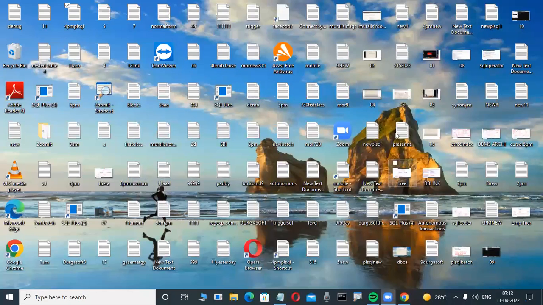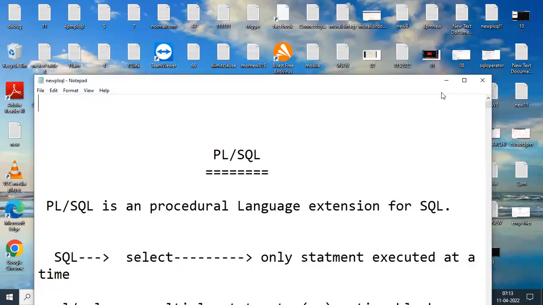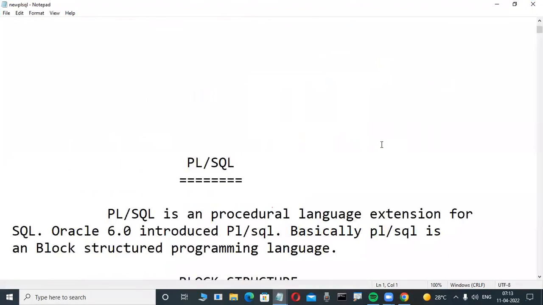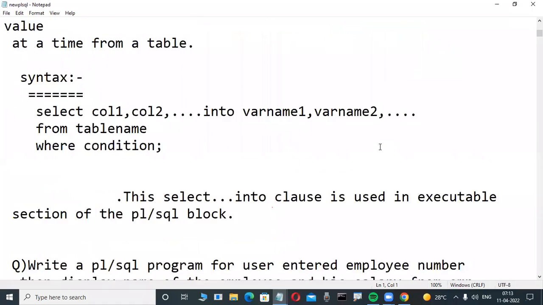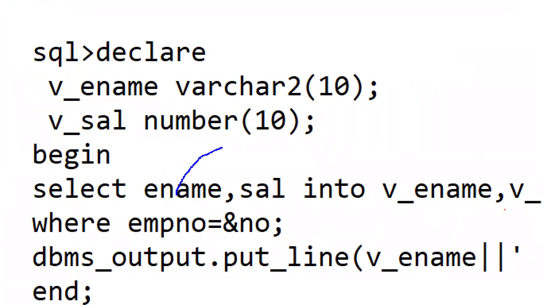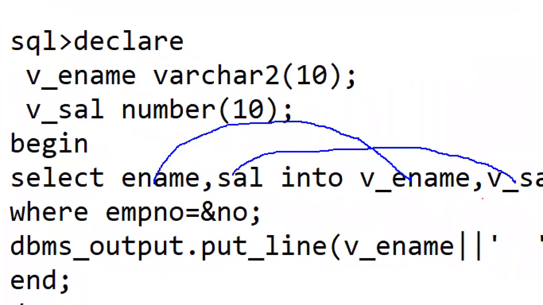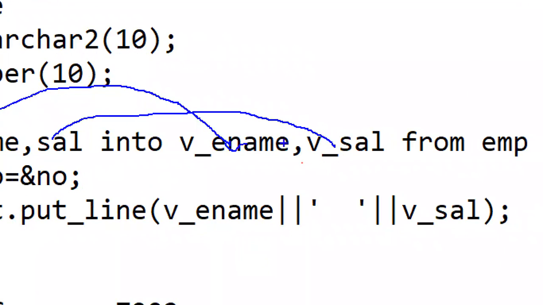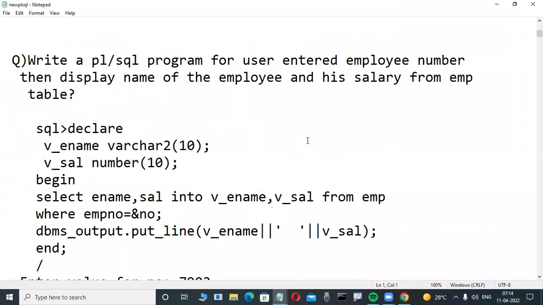How? In PL/SQL coding, observe here, some clauses are there. Through them we retrieve data from the table and store it in variables. I will explain all of this in the practical. The table data, the intermediate query result, is stored in these variables. Then we process those variables, and then we can control the server. There are many possibilities, most powerful.